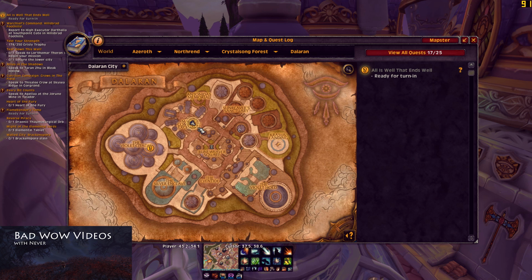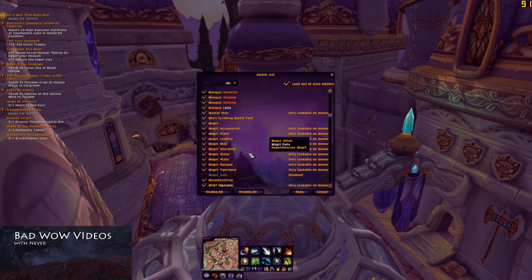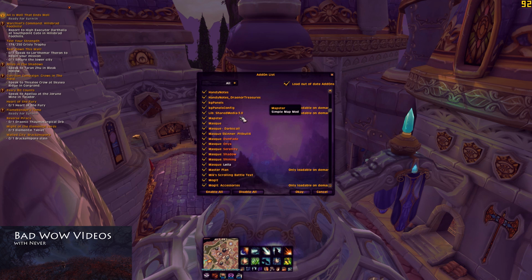It allows this minimap to not be as big. That's essentially what I use it for, because I don't want it to take up the whole screen, but I do want the quest thing on it. So that's Mapster. Mogget, I've made a whole video on Mogget. Scrolling Battle Text is pretty obvious. It's just more details on scrolling battle text, although for damage I still use Blizzard's because I like to see the damage number over the head of the thing I killed.